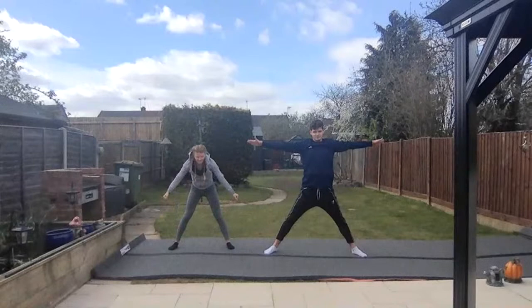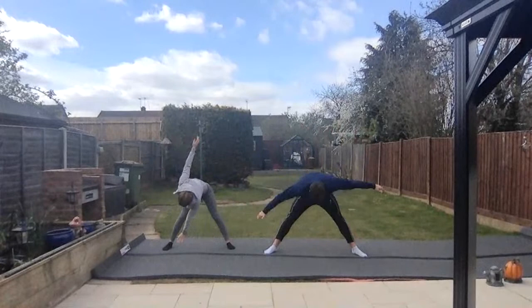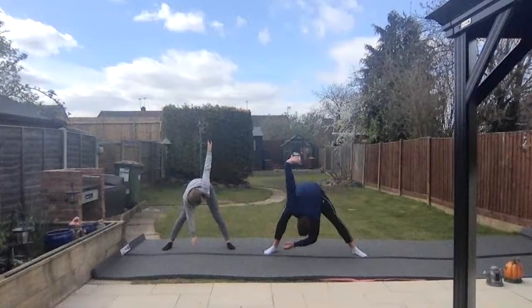Bend forwards again. And then side to side, like an aeroplane. Keep those legs straight. Keep them nice and stretched. We don't want to look like this while we're doing it. We want to be straight legs, straight arms.